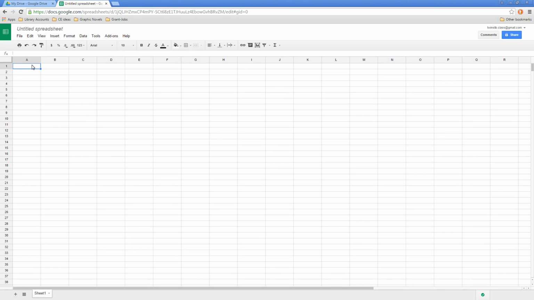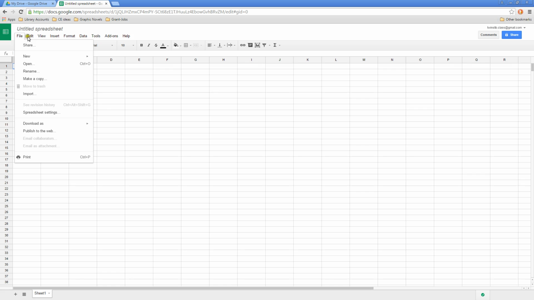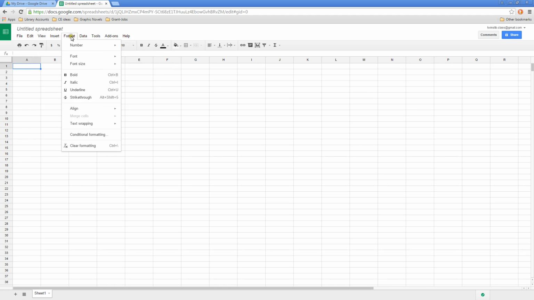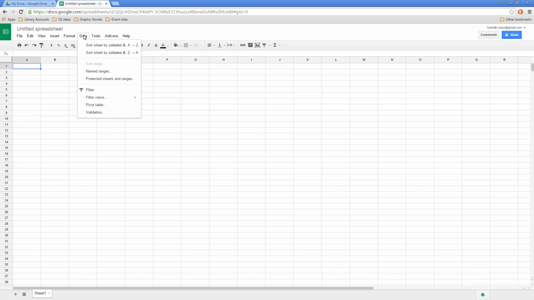I can type up my budget report. I can type up some quick data information. And notice again, I have a very streamlined toolbox up at the top. I have a couple of categories where I can make additional changes, including freezing rows, formatting my data, sorting my data, filtering my data.